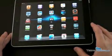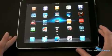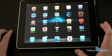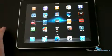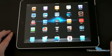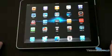Next, Pages, Numbers, and Keynote. Obviously, if you want to edit and create some of your Word, PowerPoint, Excel, or iWork-esque documents, that's going to be the way to go. I do a lot of reading, and sometimes I do the reading on the iPad when I feel like my eyes really need some abuse. I will head on over to the Kindle store here, which is right there. I've got it on my computer. I've got a Kindle application, so it's nice to be able to keep all my books within that ecosystem.